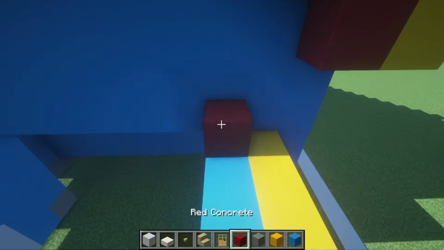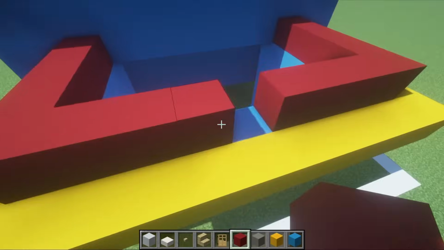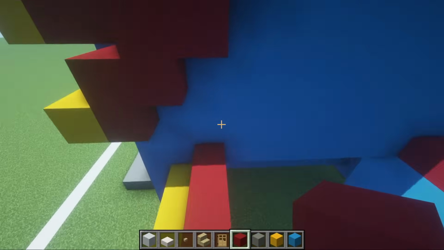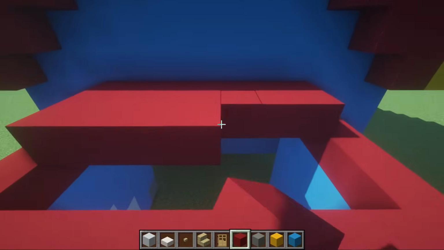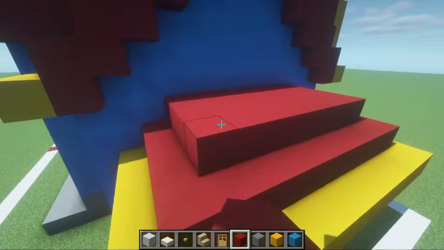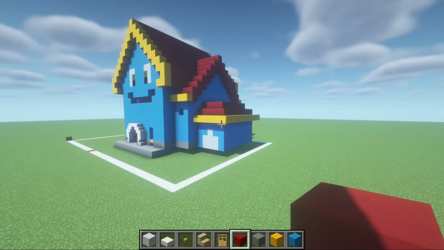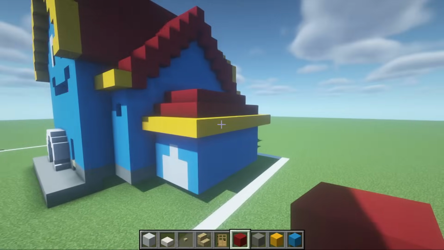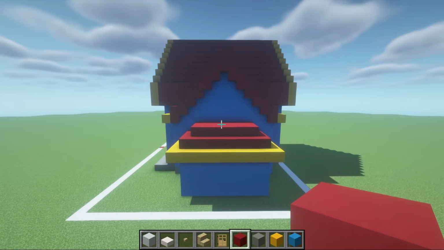Add a row of red concrete on top of the light blue. So on top of the row that we added yellow to the outside of. And then all we have to do is just fill the center of this in using red concrete. So just at the top, one row higher, we just want to have the red concrete, just like this. And now that we've done that, we could add the slide, which I'm thinking that we might do actually.